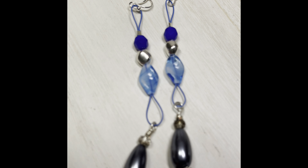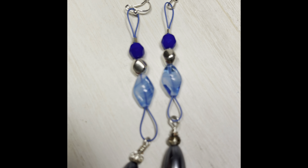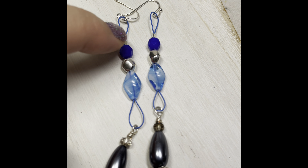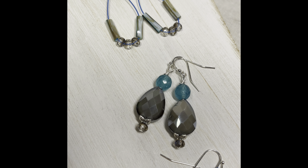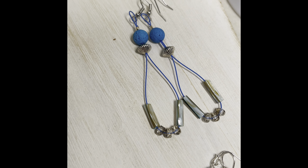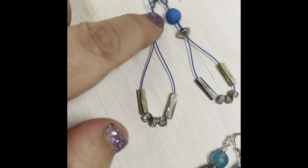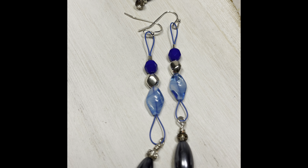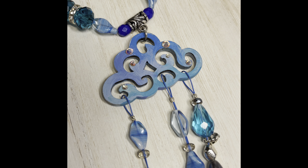Now, the earrings — here's a closer view of those. I did use French ear wires that are nickel-free and cadmium-free for sensitive ears. Basically, I just looped these and then looped again, and connected with a crimp bead. These are just a real simple drop on some French ear wires, but I think these beads are so stunning — I don't feel like you have to do much with them. These were kind of an experiment; I like the way they turned out. I was going for the teardrop, raindrop shape again. I love the texture of the lava beads. And my little cloud focal bead turned out great.